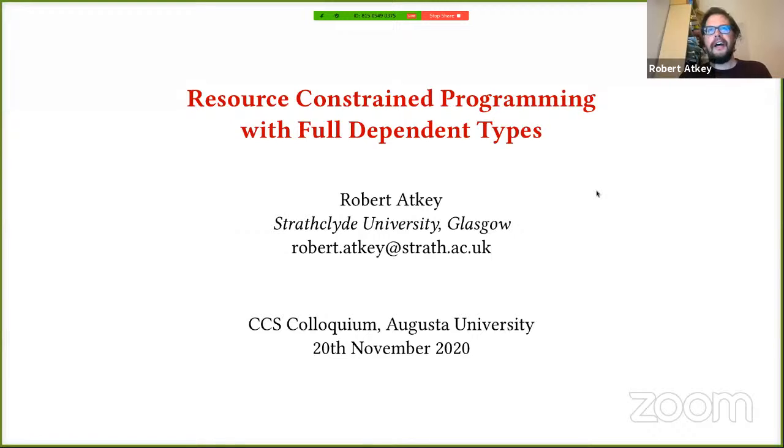sort of virtually there. So this is some work I've been doing over several years now on taking dependent types and marrying it with what's called implicit computational complexity theory. So what I'm going to talk about is a system with full dependent types. So that's the kind of dependent types you'd see in a system like Coq or Agda or Idris, and marry it with resource-constrained programming. So that's kinds of programming where you can't write arbitrary complexity functions. You can only write restricted complexity functions.